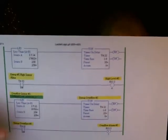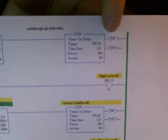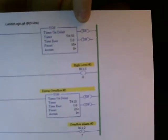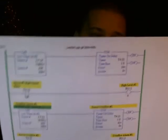I also have another picture of something called RSLogix 5000. I found this on Google Images and printed it out, and this is just a sample of things you could possibly do. This top one here is a timer on delay — we've actually learned about this already. Once you flick the switch, a certain amount of time will go through, and once that time is done it will cut off. On this side you can see the enable and done bits. When you flick the switch, the enable will come on, and once it's done, the done bit will shut off the timer. It basically runs logic from left to right and down.